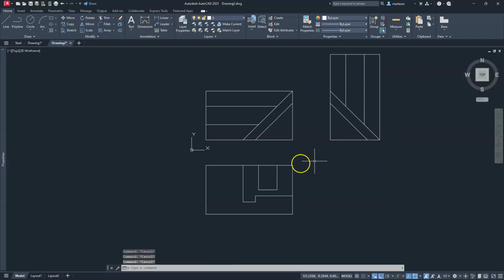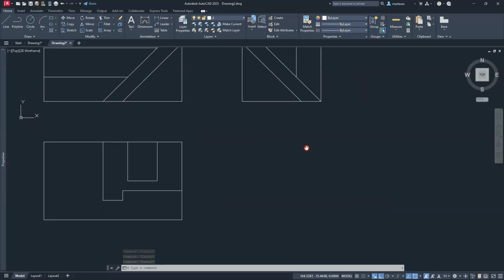All right, so here's our shape. We want to create our view down here at the bottom. Let's kind of get this in the frame here. I'm just going to go with a rectangle. Now, if I didn't know the numbers, I do have these two views, and this is a good time to use OSnap tracking.